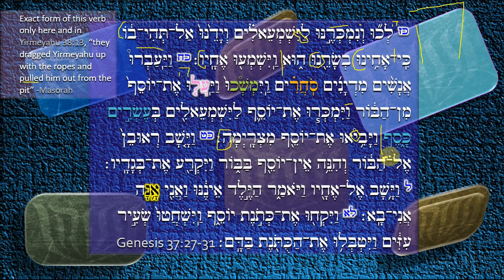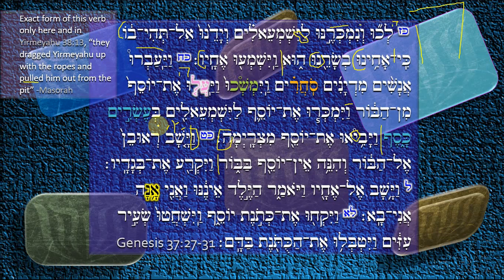Vayashav Reuven el Habeor, V'hinei ein Yosef ba'bor. Okay, so this one is hard to recognize. It's a hollow verb. So the second root letter is actually a vav, technically shuruk, right? In our case. So shin, vav, beit, shuv, it's to return, right? Like teshuvah, to make a return, to make repentance. So yashav is he will return, right? Or he is returning, like he's constantly doing it. But vayashav means and then the time swaps, he returned. Who's the subject? Reuven. Reuven returned.